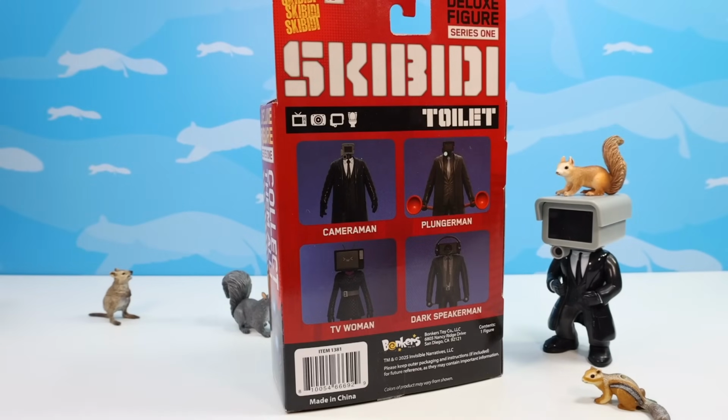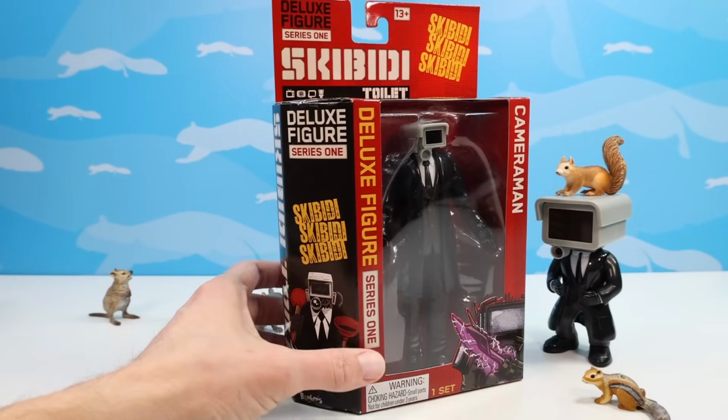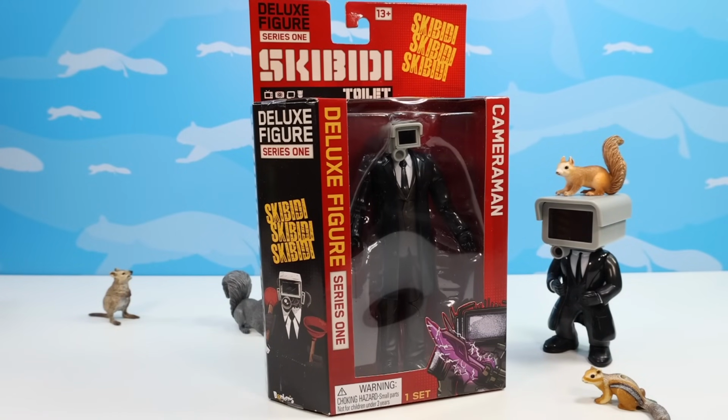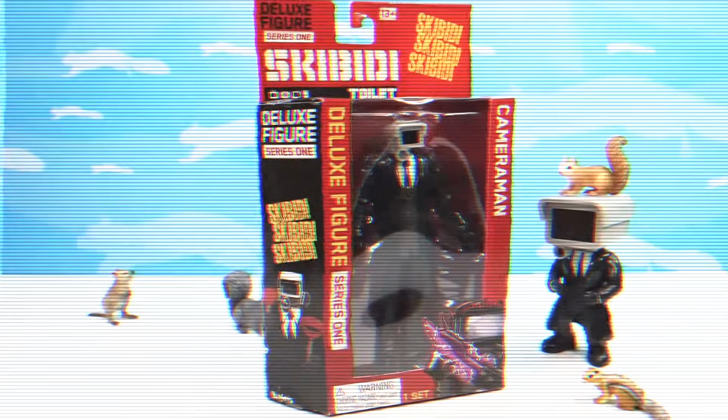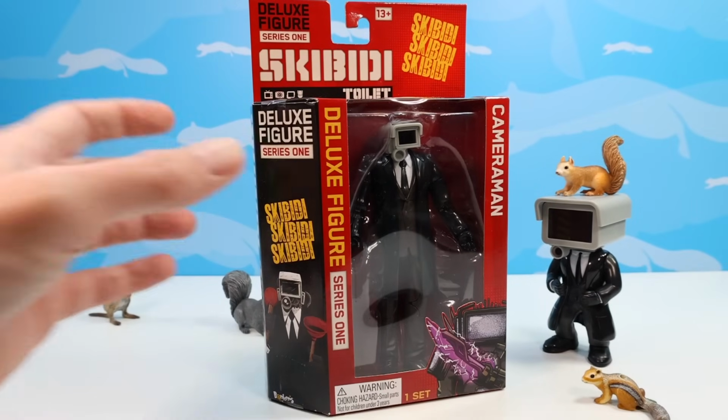Don't ask me about the lore. I will just really confuse us all. This is a 13 and up figure though, as Skibidi Toilet can be a little graphic, a little hard on language, and a little bit of a fever dream. Well, let's see what this Cameraman can do out of pack.